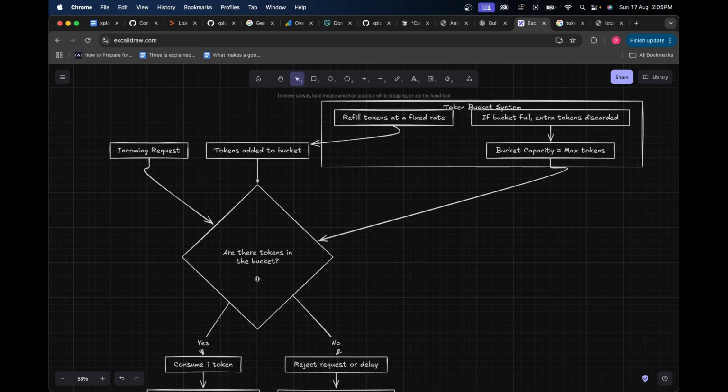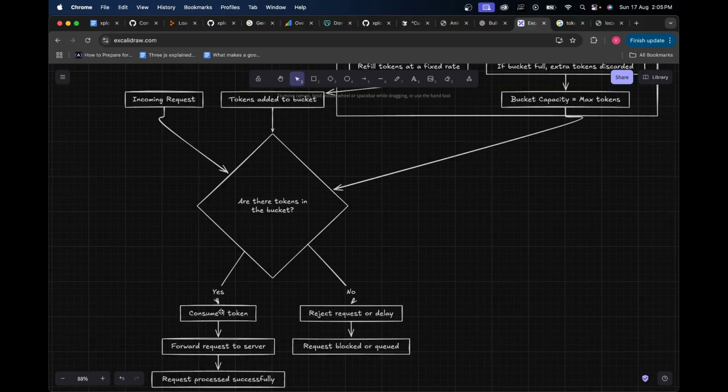Again, let's say the user consumed 2 tokens out of 10. That doesn't mean you will fill the next token after all the 8 tokens have been consumed. No, you will fill the next token, basically the 9th token, again after a certain time limit. You don't have to wait for all the tokens to be removed from the bucket for the next token to be filled. Every time that certain threshold is reached, that certain elapsed time has been crossed, a token should be added to the bucket until the max bucket size.